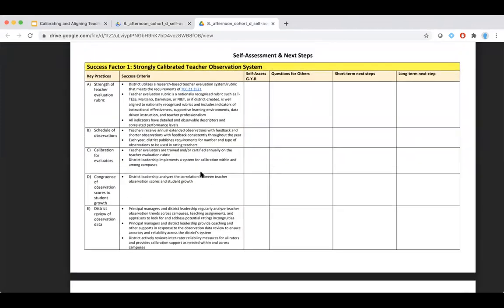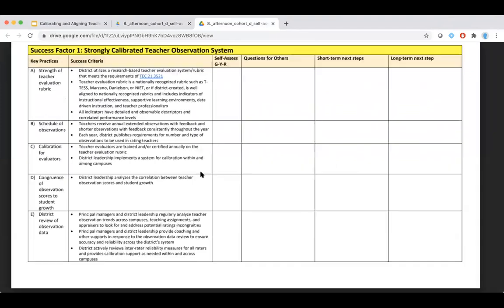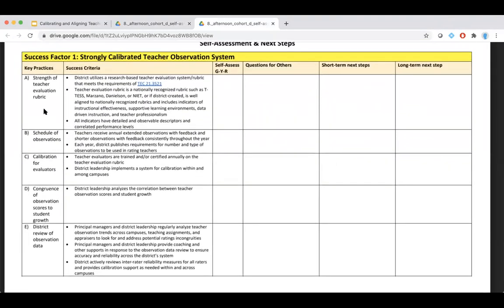Success factor 1 is about a strongly calibrated teacher observation system. And so the strength of the teacher evaluation rubric is relatively self-explanatory if you're using T-TESS. If you're using T-TESS, it's state approved, you're good to go. Scheduled observations is something that has to be discussed, but then part C right here is about calibration for evaluators. Teacher evaluators have to be trained and certified annually on the evaluation rubric, and district leadership has to implement a system of calibration within and amongst staff members.